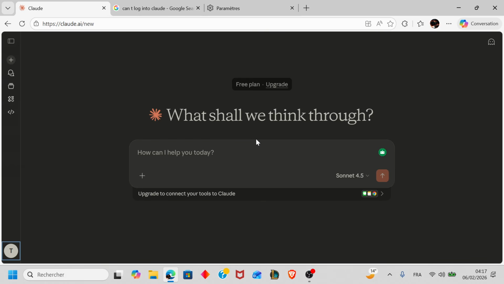Now, you can also try to log in from another device. You can log in from a different phone, tablet, or computer to confirm whether the issue is device specific or from the Claude end. Now, most Claude login problems are easy to fix once you know where to look. By checking your connection, login method, and app version, you can usually get back in within minutes. And if the issue persists, it's likely temporary and it will resolve itself.